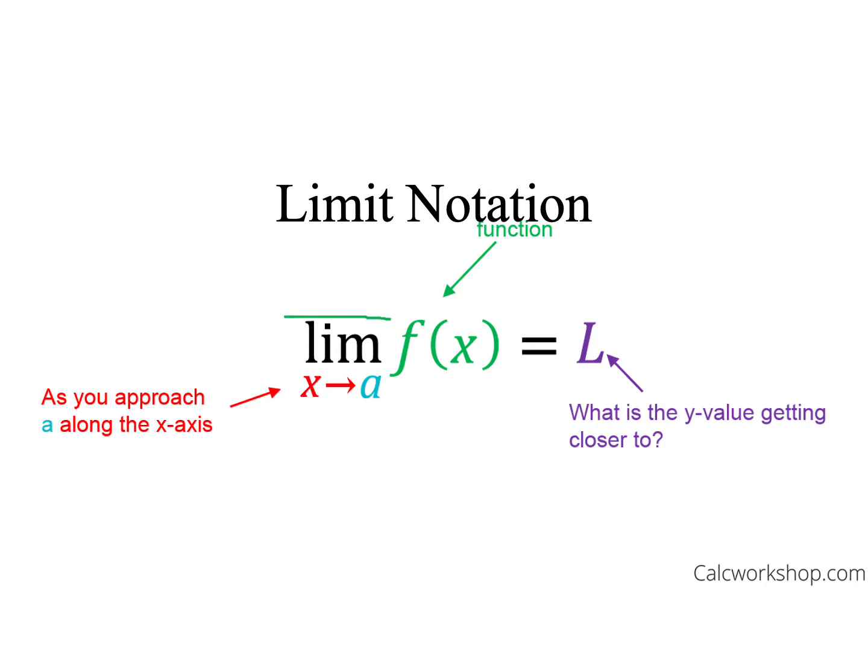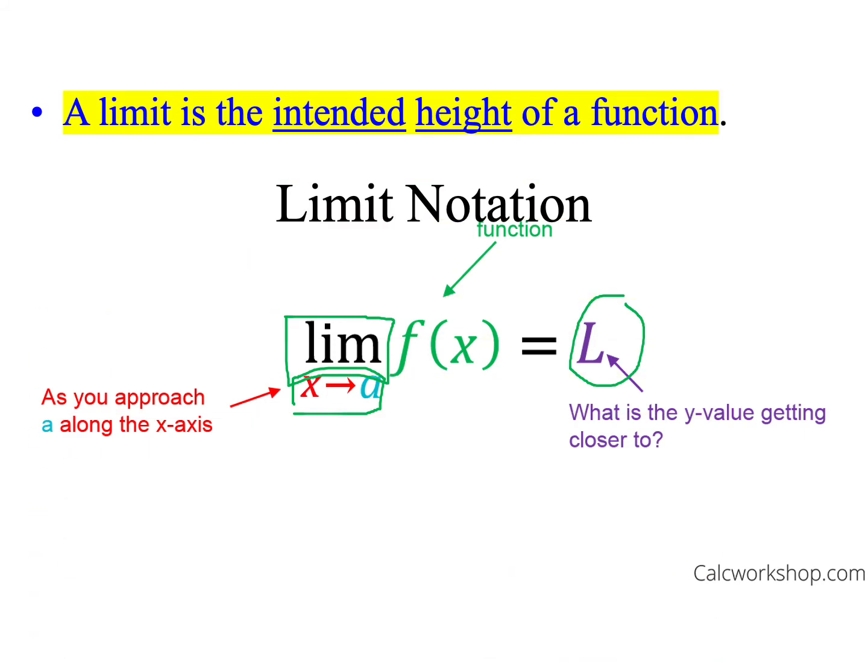Thank you. So we will use this notation to express limits. We write lim, it means the intended heights. We write x goes to a, or x arrow a. It means when x approaches a, or when x becomes closer and closer to a. Now L is the value of the limit, which means where the intended heights go. The intended heights go to L, so the limit equals L. So this is the definition of the limit.